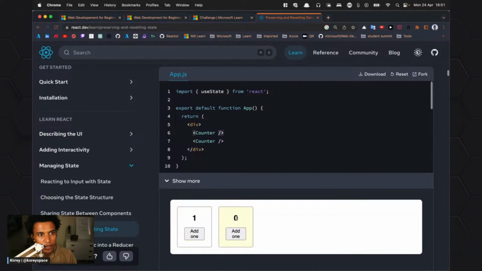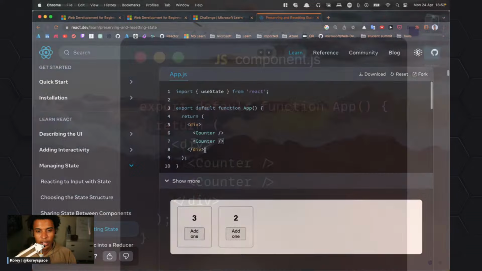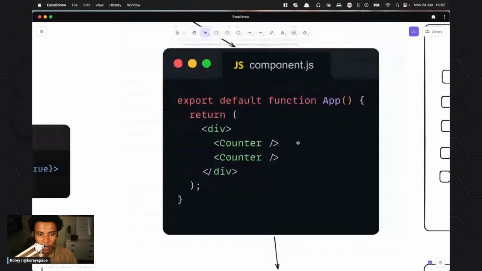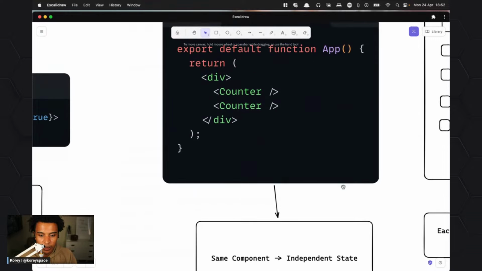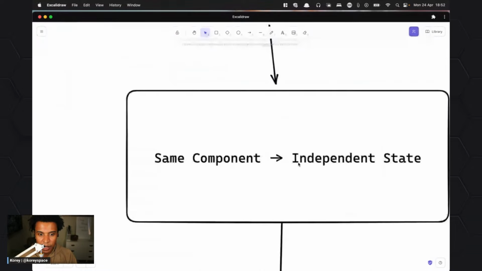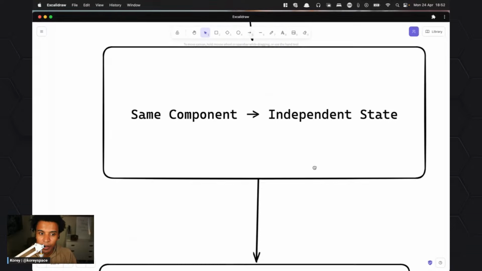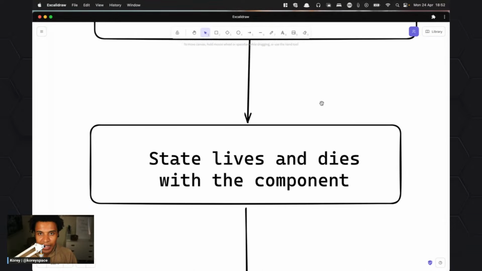No, doesn't update this one. Nope, doesn't update. So no updating. They're all separate. They're both separate states. Good thing to know, right? If you want to reload certain things or show things twice. So it's the same component, but it has independent state. I don't want to be political here, but you could probably make some political examples, right? So what that means is state lives and dies with the component.